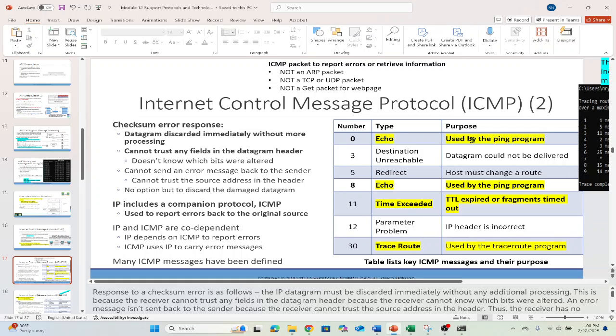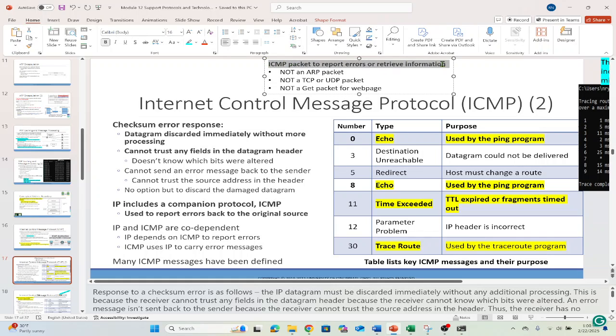The echo are the ping packets. We've messed with ping. And we've also dealt with traceroute. So these are retrieving information. The time to live and destination unreachable, and some of these other ones, have to do with error detection.